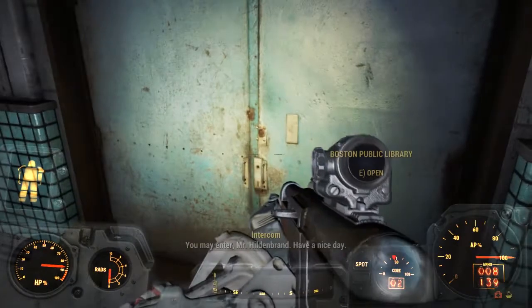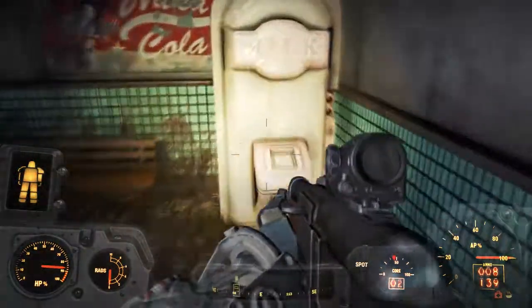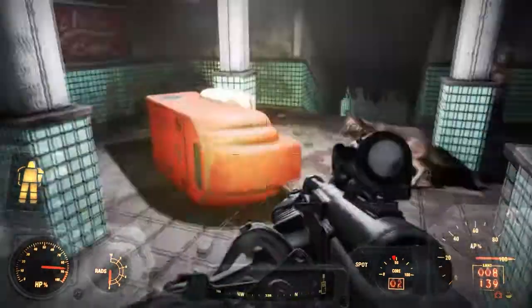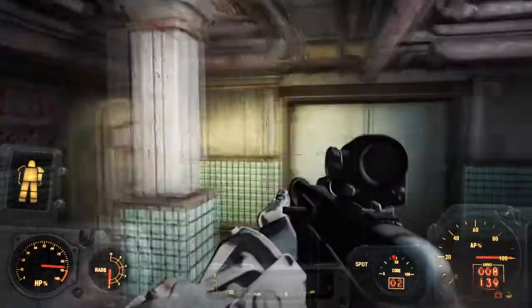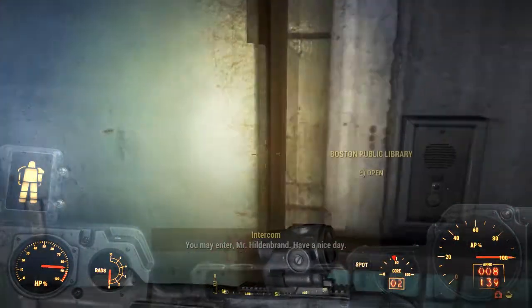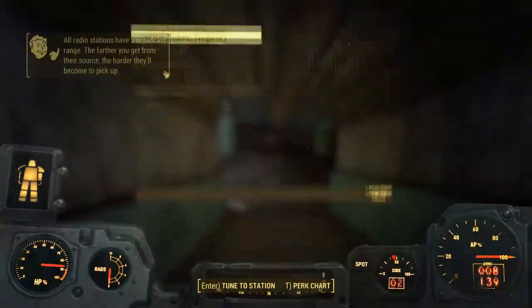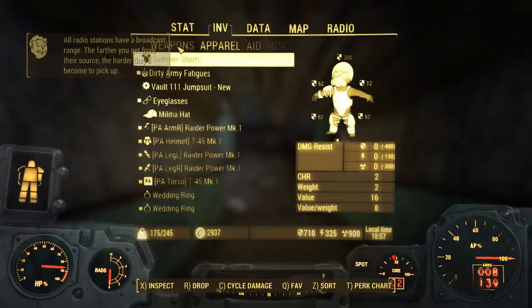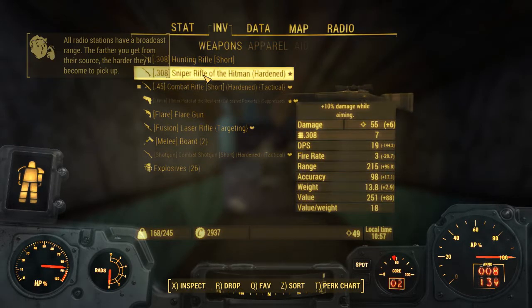You may enter. Mr. Hildenbrand. Have a nice day. I don't know who Mr. Hildenbrand is, but fair enough. But yeah, so that takes us into the library. So again, we've got another intercom. Mr. Hildenbrand. And we've already been to the library, so we don't have to go back there again. We will, however, drop off any garbage pipe weapons we've picked up already. Why did I not leave that behind?